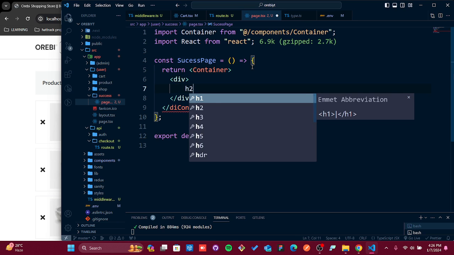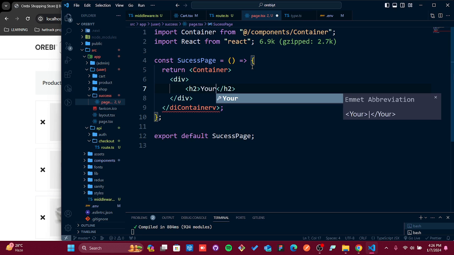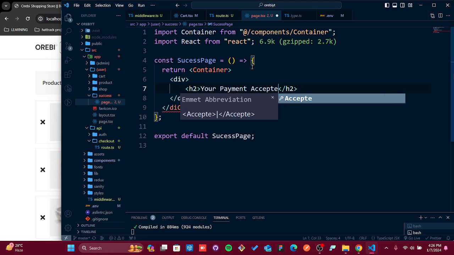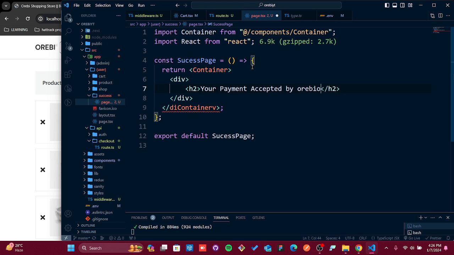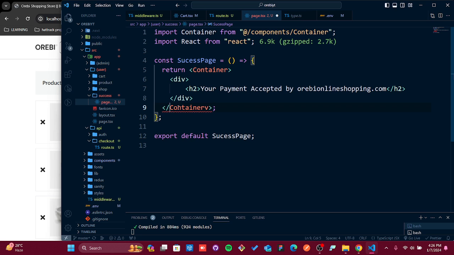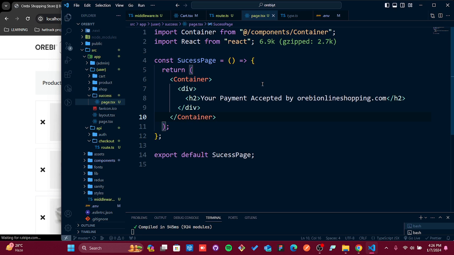Within that div, I'm gonna pass an h2 tag that will say your payment accepted by Oribi online shopping.com. Okay, of course that should be renamed properly. So now that h2 and other design, we're gonna do later on, but right now just to show you that we're gonna land there.